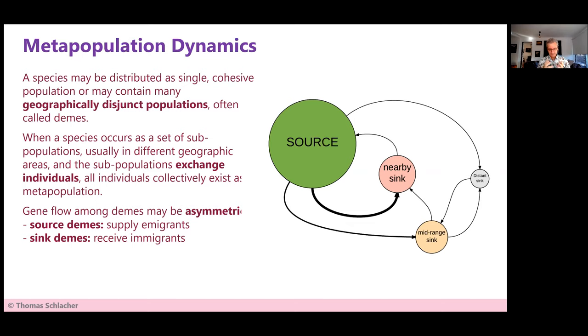Now, in the long run, we focus both on the protection of sources, because those are the ones from which populations can regenerate. But we also often need to figure out what's happening in sinks. Why are they not reproducing? Why are they not growing? Why are they not producing a reasonable number of individuals which can go and distribute themselves to other populations? And the reason quite often is because conditions have been made unfavorable.